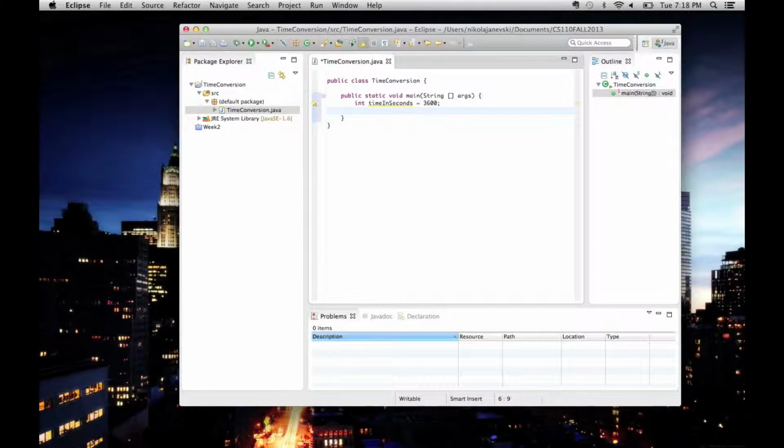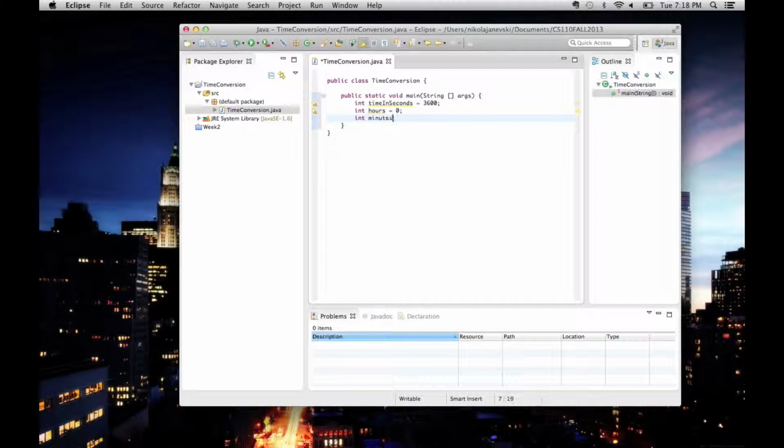In addition to that, we will also need a variable for the hours, which is again an integer. Though in some cases it might be meaningful to have 1.5 hours, in this case we want to display the time like in a digital clock, so it has to be an integer, and we'll initialize it to 0.